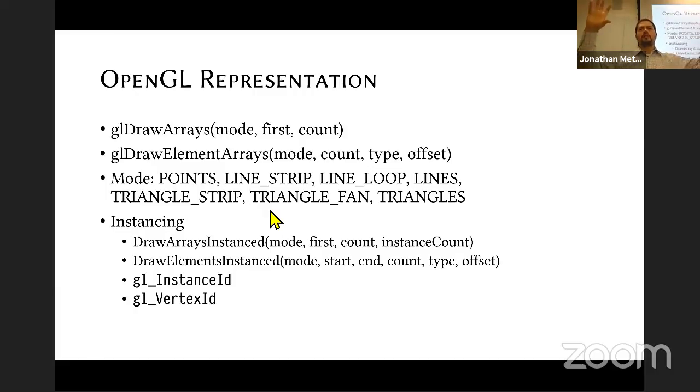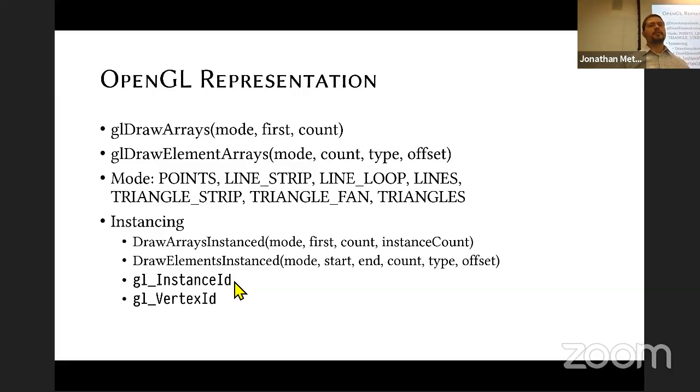They all use the same model, but maybe have something a little bit different. For that, what gets passed into the vertex shader and fragment shader is an instance ID. In draw arrays instanced, we have mode, first, count, instance count. If I want to draw 100 of the same object, I use this draw command. Then every time a vertex shader gets called, GL instance ID will be 1, 2, 3, 4, 5, 6, or whatever the case is.